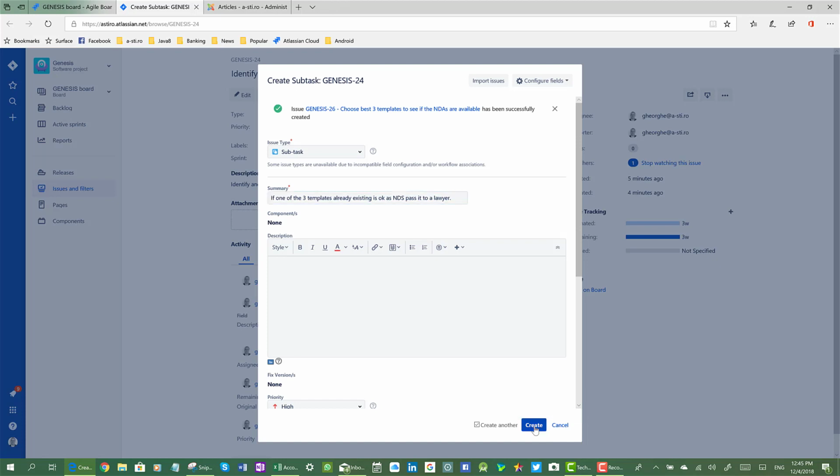Then, if there is no template identified, search for a lawyer to build one.